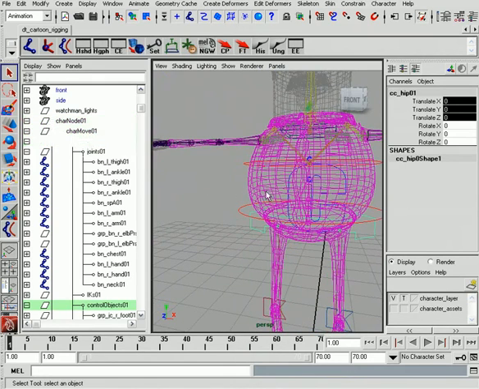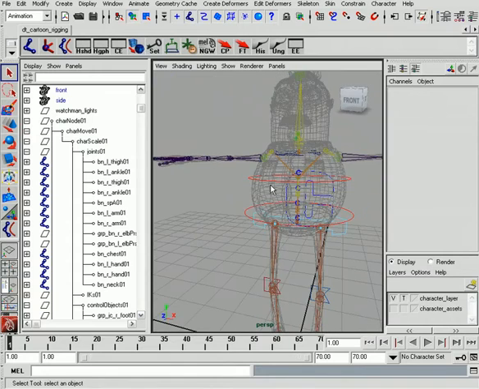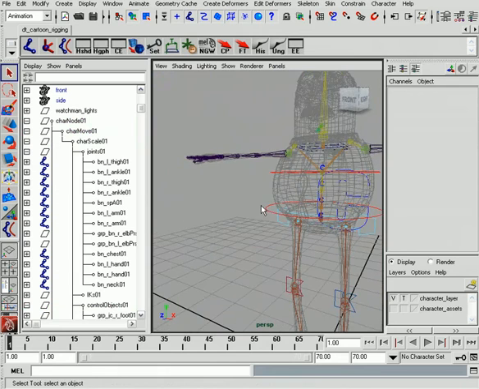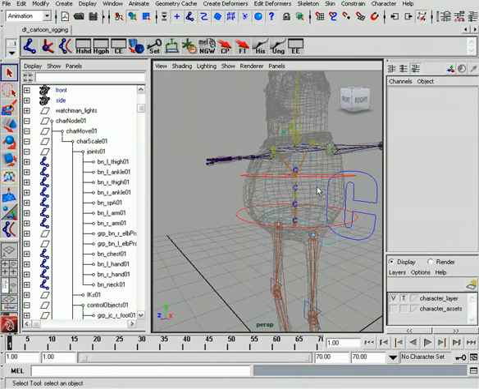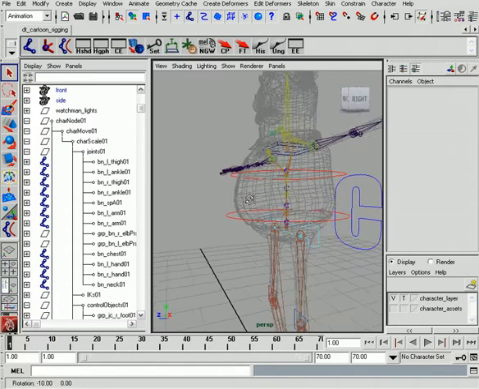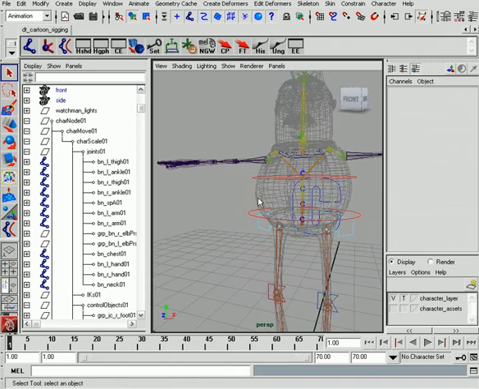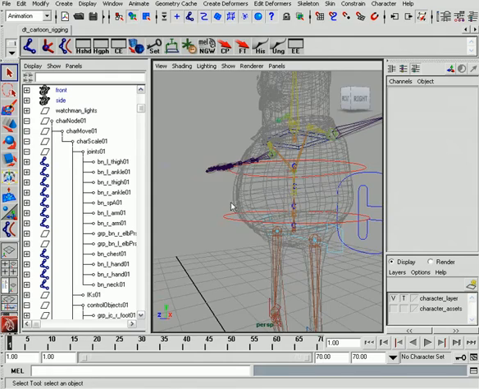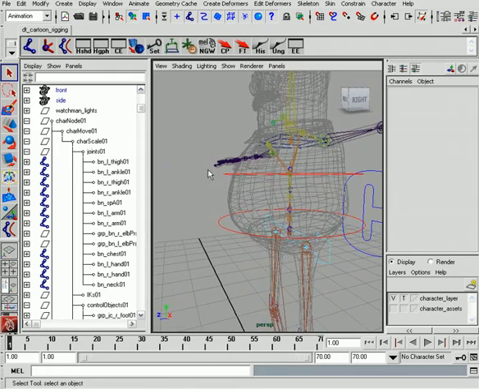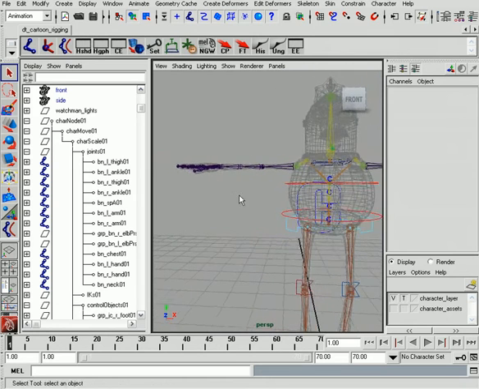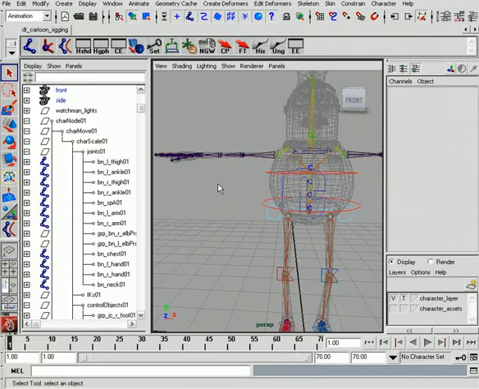What I like to do, there's several options you can choose, but what I like to do is actually make a squash stretch volume GUI, or user interface. What that allows us to do is not only control how much our volume affects our character as we squash and stretch and move our controls, but we're able to animate that. So what you can get essentially is this nice little jiggle, if you went ahead and animated that GUI correctly. So this, again, is going to give us the most amount of control. We're not only going to be able to control our volume, but also animate that control if we ever needed to.